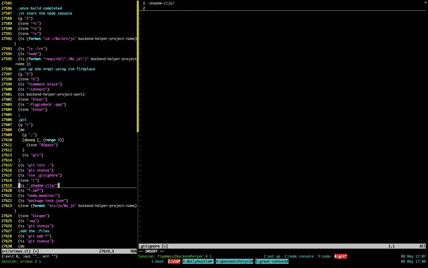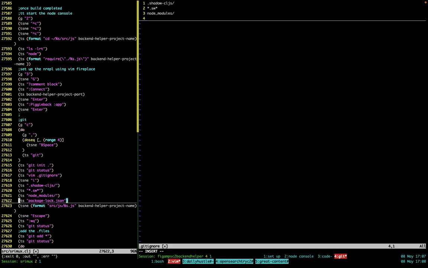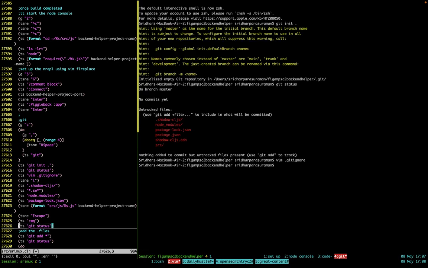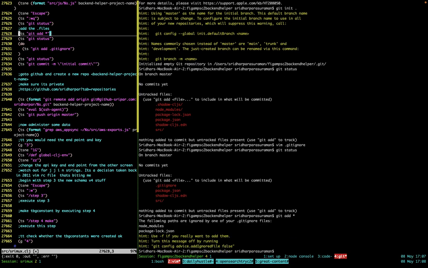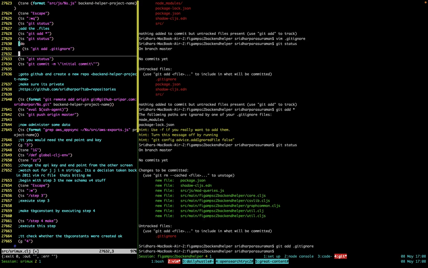Add the usual suspects to gitignore. Add the files. Prepare a commit.